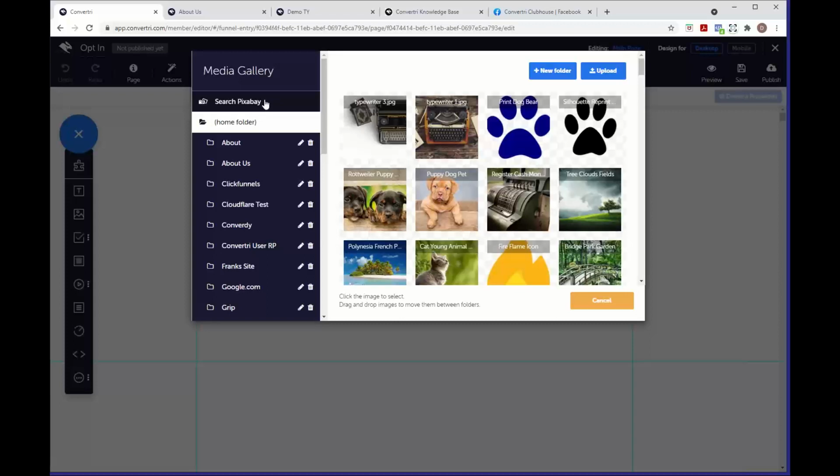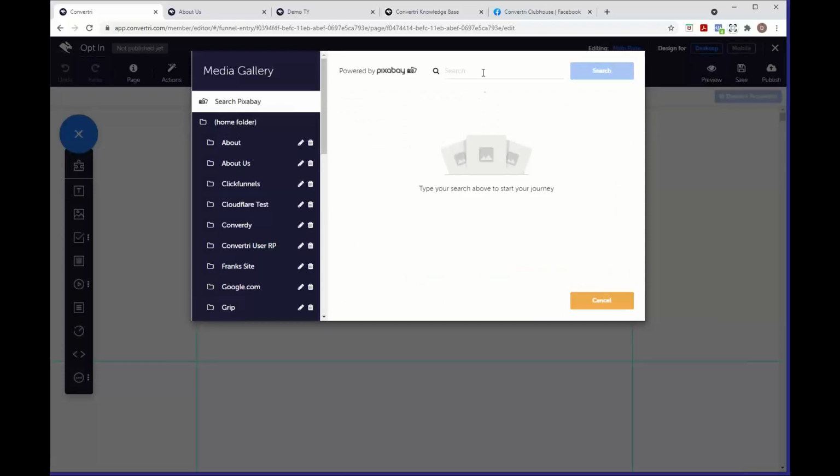So this is a direct integration with Pixabay itself, and it allows you to search from Convertri but onto the Pixabay site. I'm not sure how many of you will be familiar with Pixabay, but it's basically a photo sharing website where you can use stock images completely for free. This is included in your Convertri subscription, so there is no extra charge for this. And I'll do a little demo now. If someone just drops in something in the chat that I can search for on Pixabay, then I can show you guys an example.